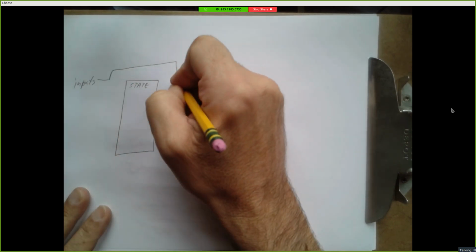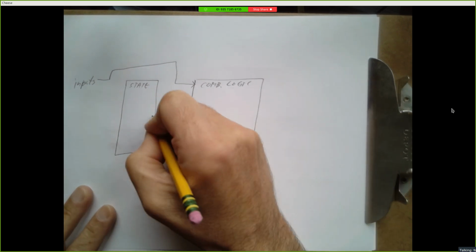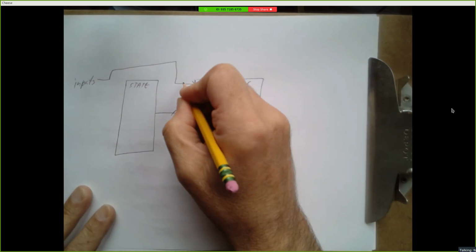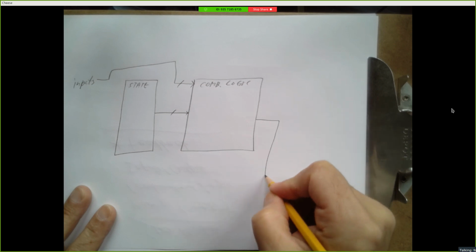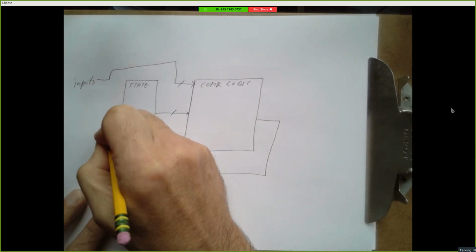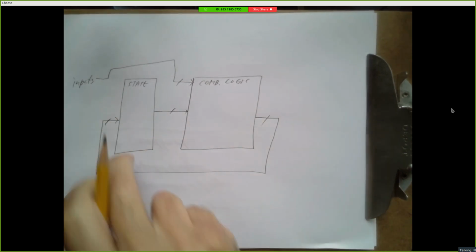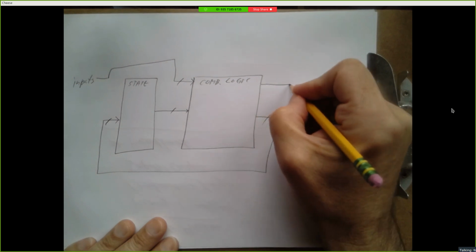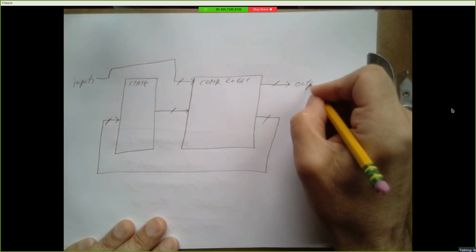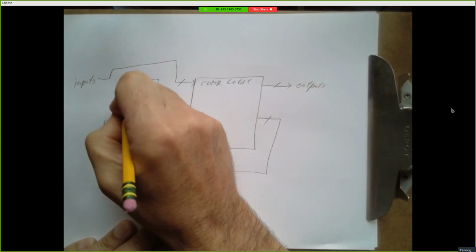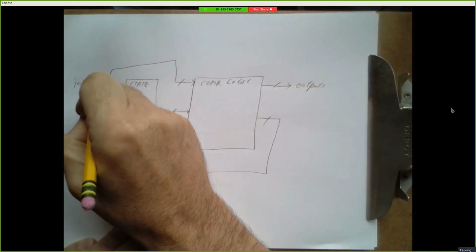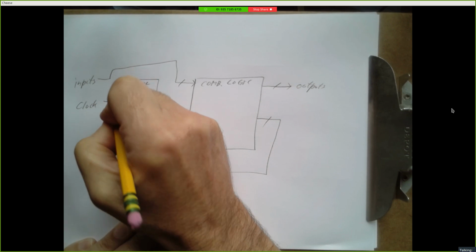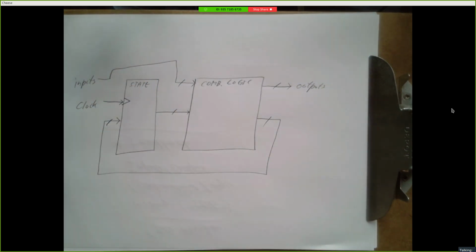Let's have our inputs going into the combinational logic. Let's have our state going into the combinational logic. And a set of outputs from the combinational logic feed the inputs to those flip-flops. And something from here generates outputs. And there's a clock. Okay, probably the most general state machine picture.